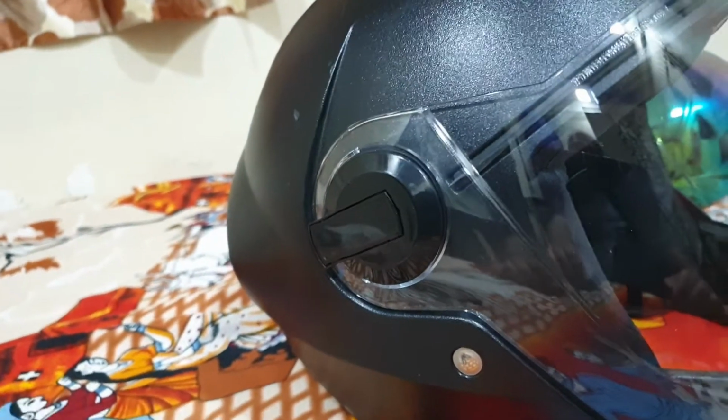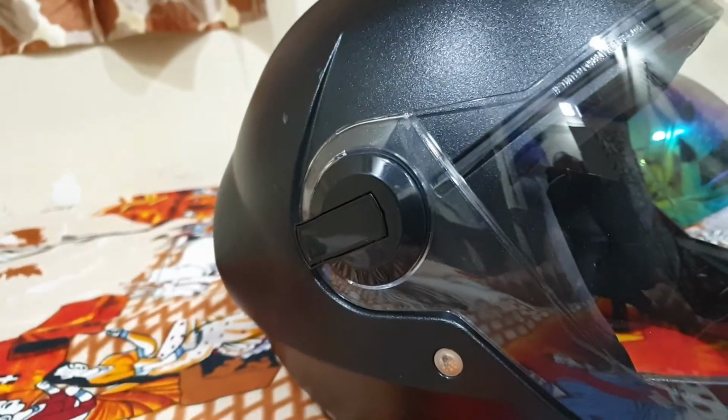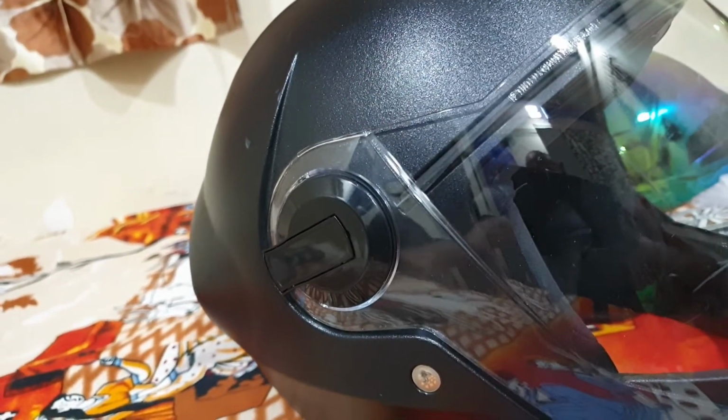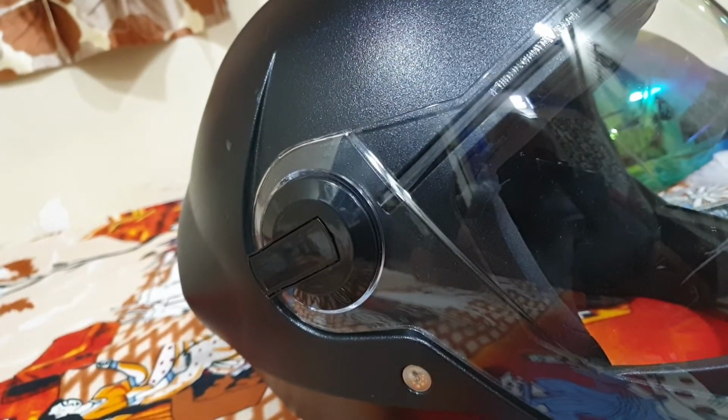Done. So this is how you change the visor.